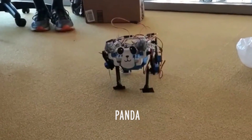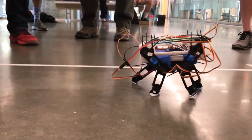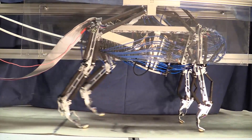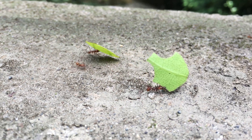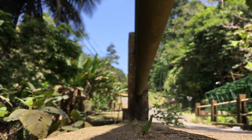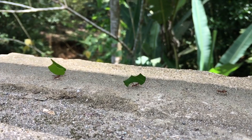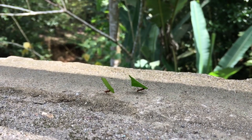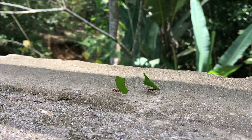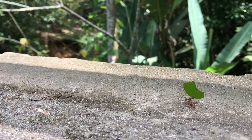One of the interesting things with robotics is that if you look at biology, we model a lot of large robots after bigger organisms — things like a cheetah or a dog. But as you get really small, it's really challenging how you engineer something at that size scale, from a cockroach down to an ant. So one of the things we like to do, instead of trying to copy the animal, is to take some inspiration from how it moves and use that to create a simplified engineering solution — and potentially even a better engineering solution for the robot itself.